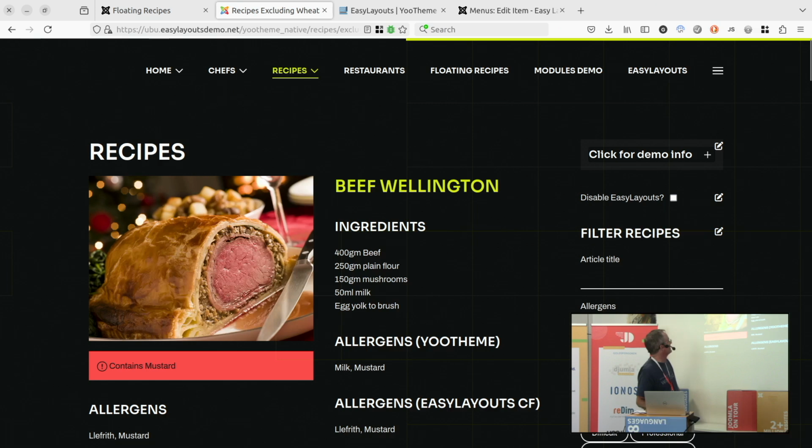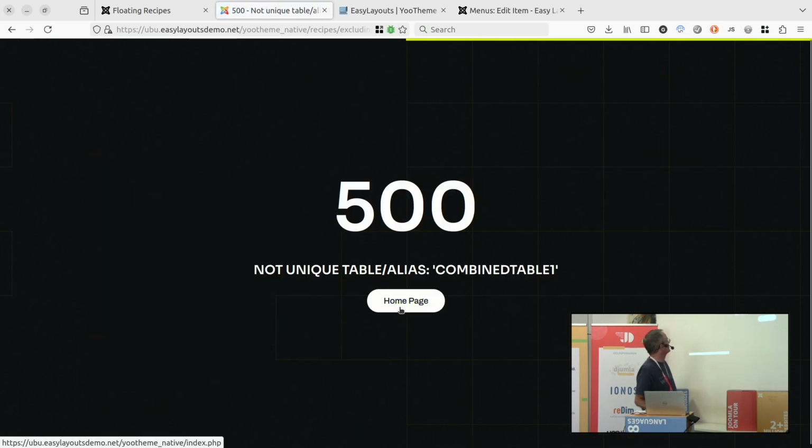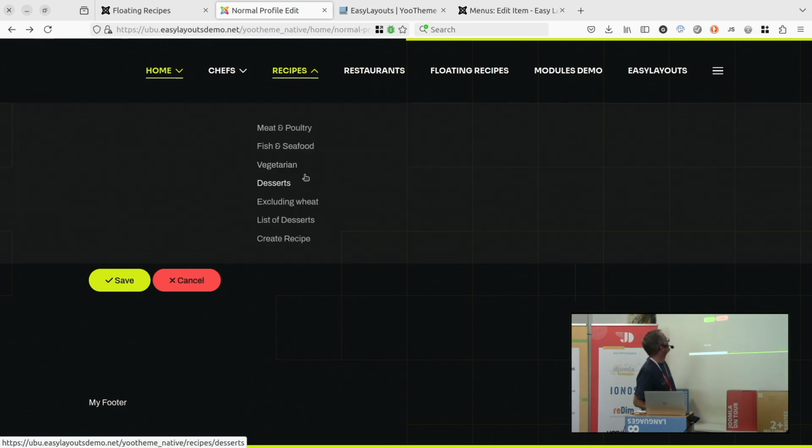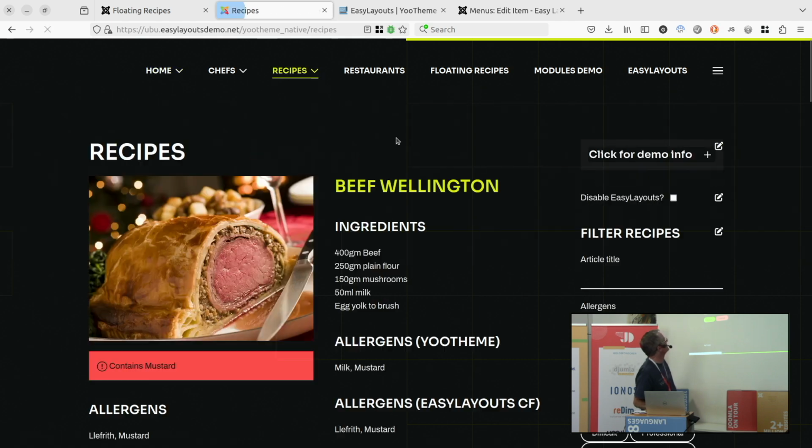And the good thing is also we can say actually we want to not include, what have we got on this one, mustard. Oh, that's not good. Okay, the perils of doing a live demo. That should work. I'll show you that. But when I last tested it, it worked fine. So I need to obviously look at that more closely. It's always the problem with a live demo, isn't it? But you should be able to put a filter in the module, and it will combine with the filter in the menu and do a combined filtering.